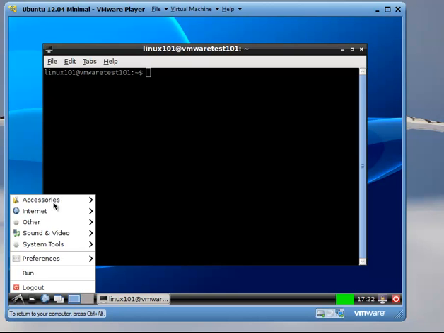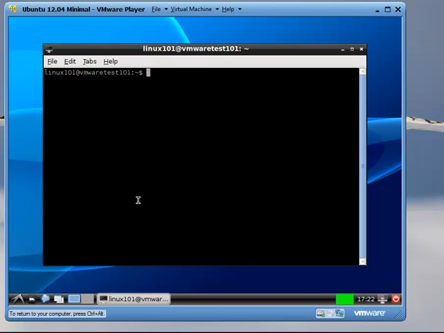Okay, let's see if it has Firefox on it. Okay, we're good. Like I said, we can install Software Center right now. Go to sudo. Let's go into root. And clear. sudo apt-get install software-center.